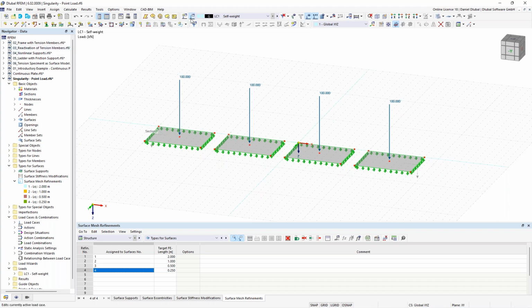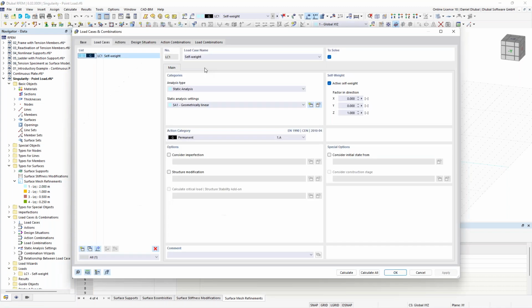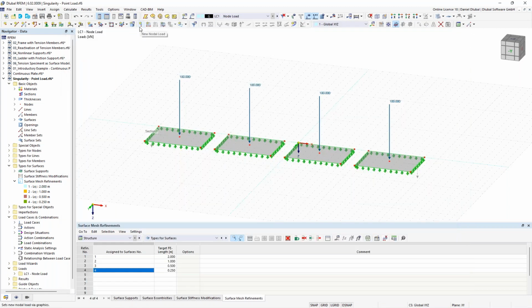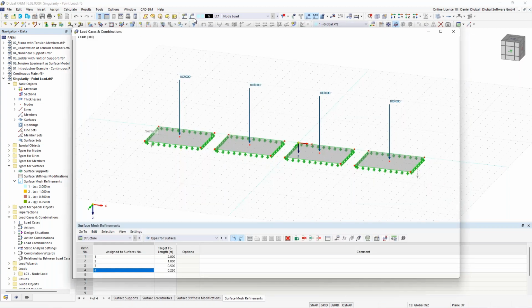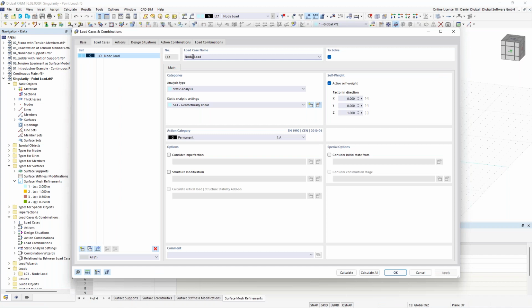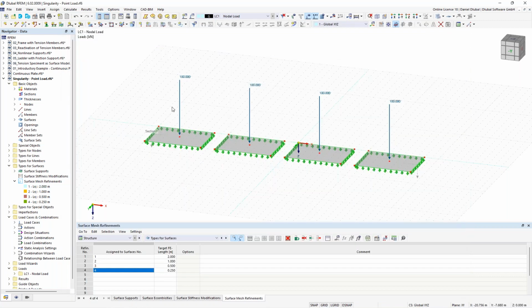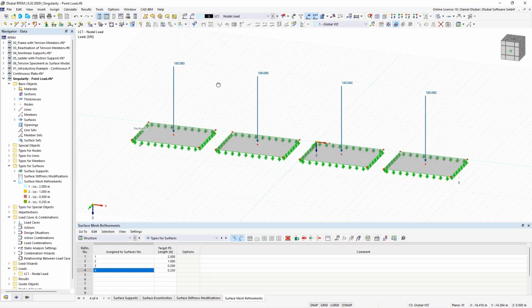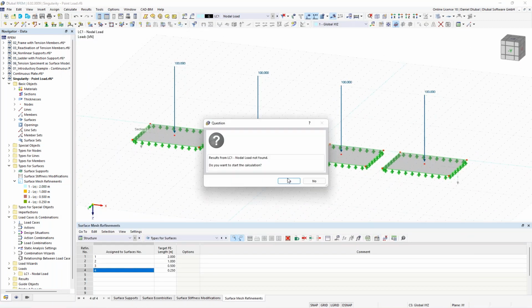Before I do that, I change the name of this load case to single load, or let's say node load, sorry, node load, and deactivate the self-weight. Okay, so calculate it.